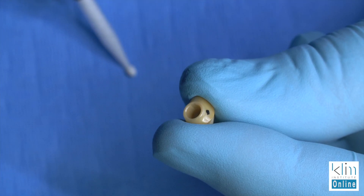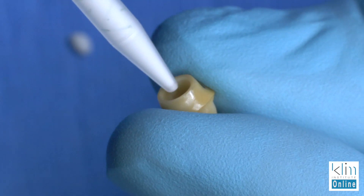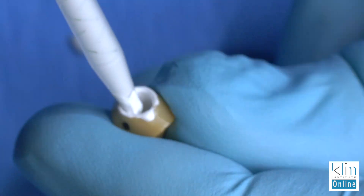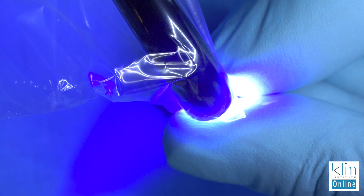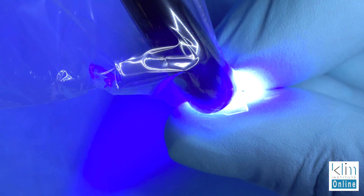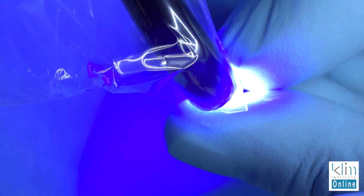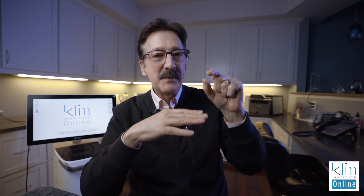My favorite adhesive blackout cement is the HO, which is the multi-link hybrid abutment — it's really great for bonding these in because it will block out that tie base on both zirconia, which you don't need as much because it's fairly opaque. Here I'm using an F2, which is really opaque zirconia, or if you're using an Emax abutment. Even though the instructions say it's mainly dual cure, it is responsive to the new PowerCure light. We're going to hold it together and tack it with the PowerCure light — that's enough to keep it well tacked so it doesn't move around. Then the AutoCure will cure completely in that interface between your abutment and your tie base.